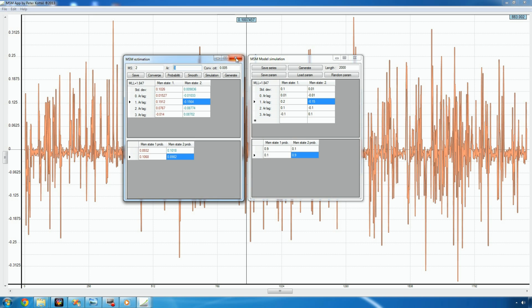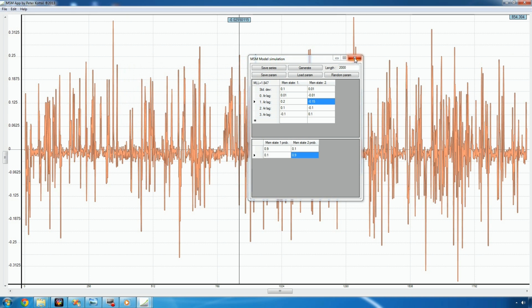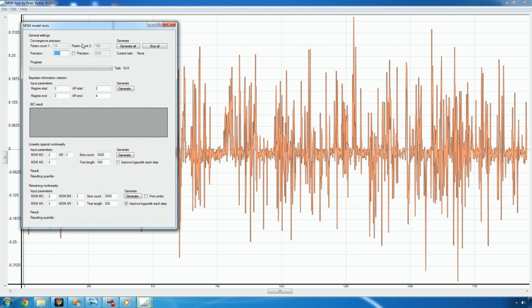In order to obtain the knowledge, we need to run some tests. First available test is Bayesian criterion used to estimate just that. This test estimates range of different models and it assigns a value to each one of them based on a mathematical formula. The lower this number gets, the better. Gold model is the best one, and green is best for a given number of states.